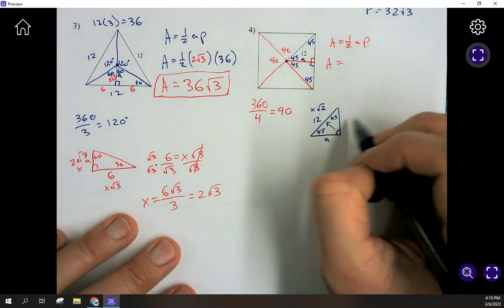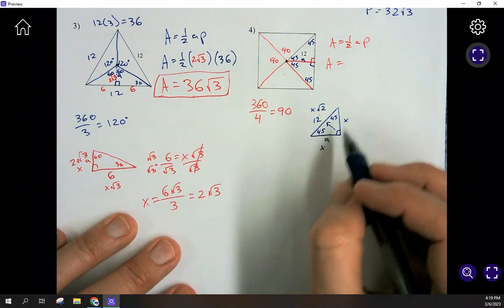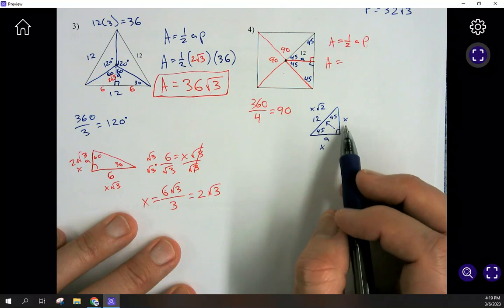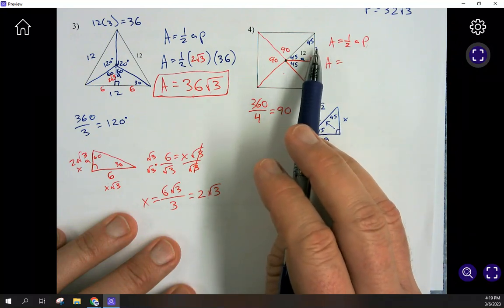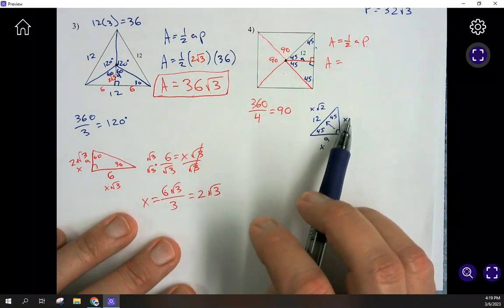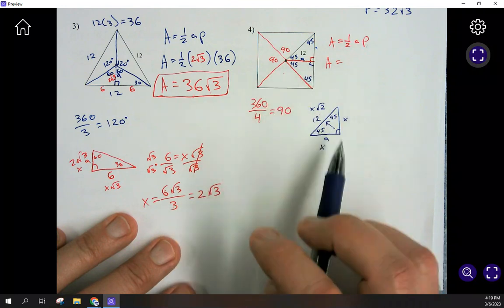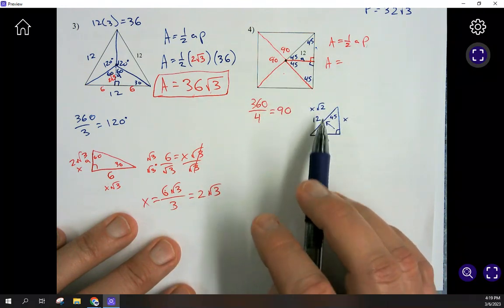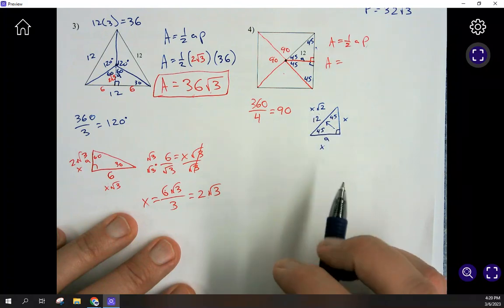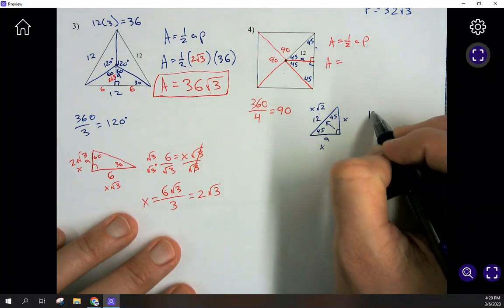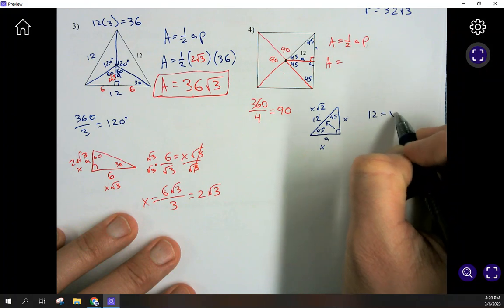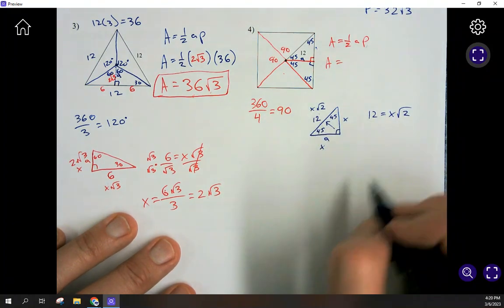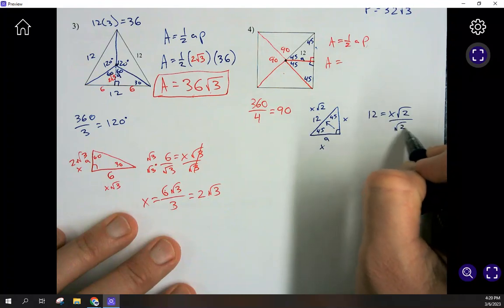So I'm going to solve this. These are both x. So if I find out what x is, I've got little a. I'm also going to need this piece out here because that's going to help me get the perimeter. So I need both of these. They're both going to be the same because in a 45, 45, 90, it's x, x, x radical 2. We have an isosceles triangle. Let's go ahead and run this through and figure out what we got. So 12 equals x radical 2. It's in the x radical 2 spot. So we're going to divide by radical 2.